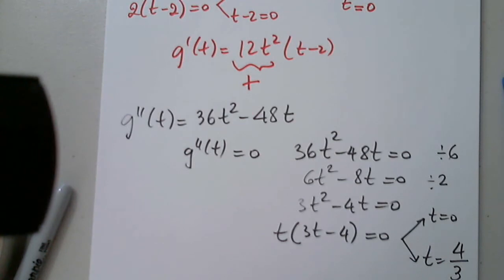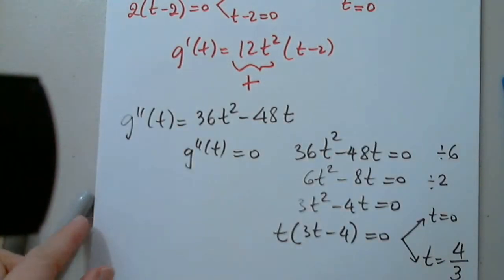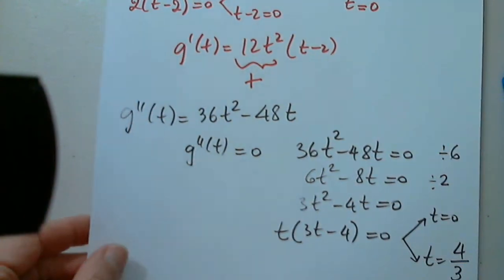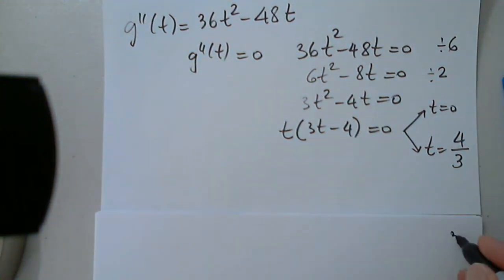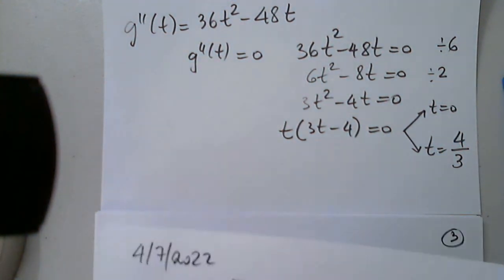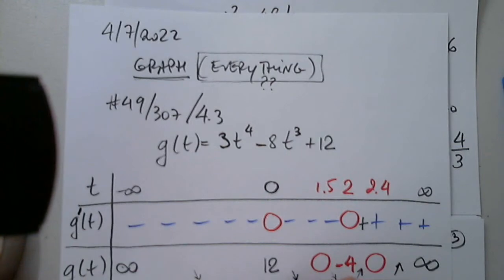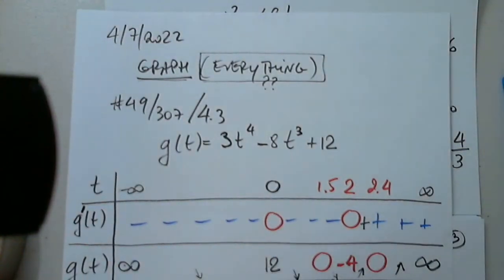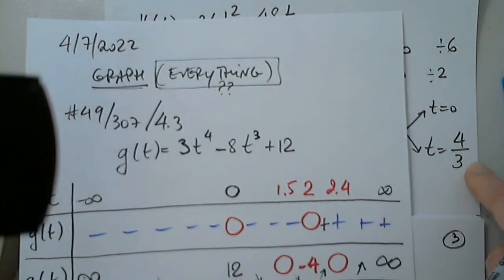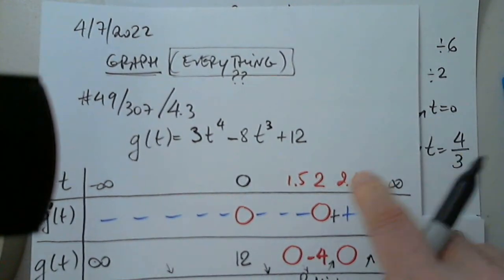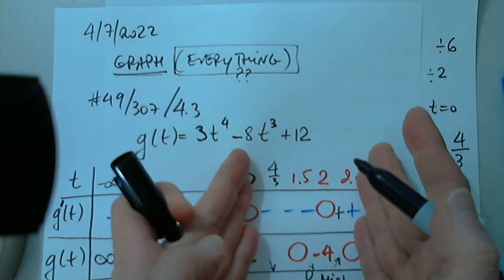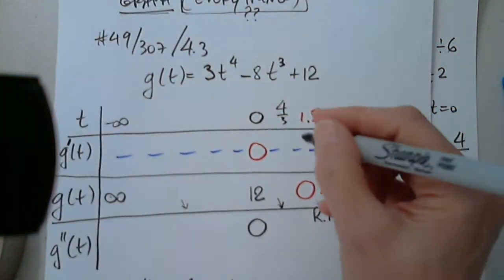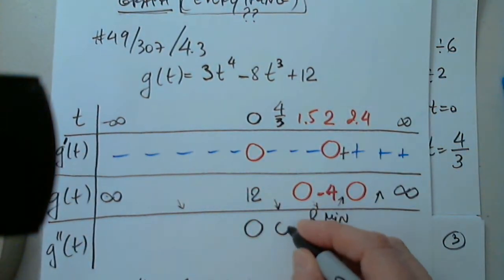And as expected, of course, it will be very crowded on that side of 0. Okay, in my table. Okay, so 0 for the second derivative at 0, and 4/3, which is 1.3, so it's on this side, of course. Everything had to be right here on 1 squared inch. Fine.